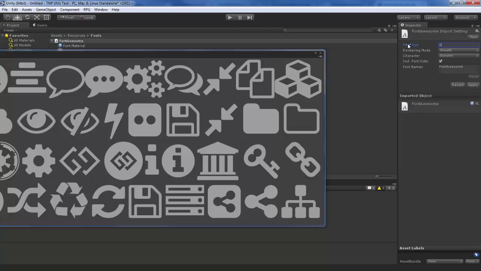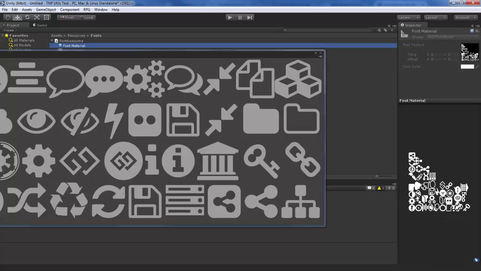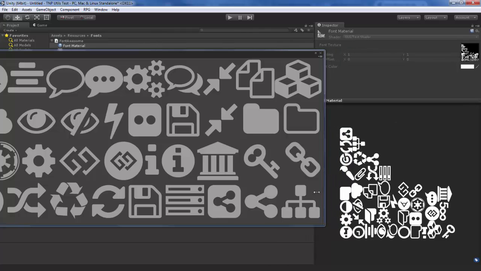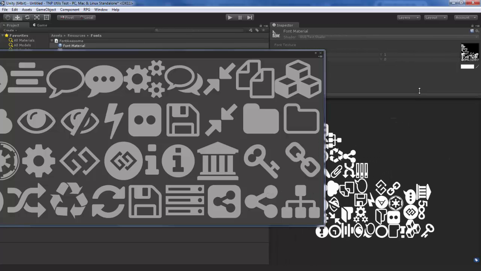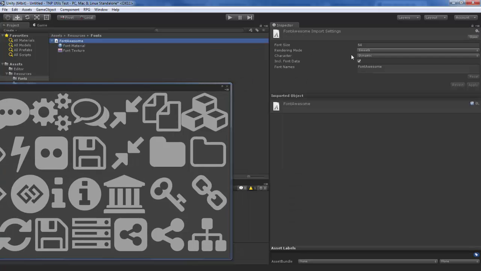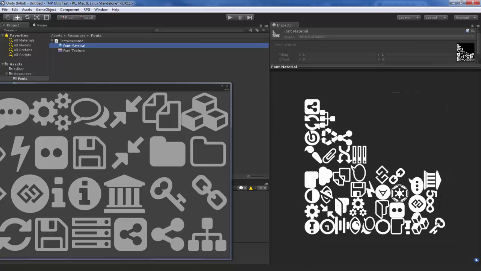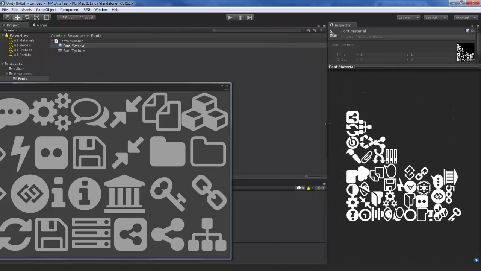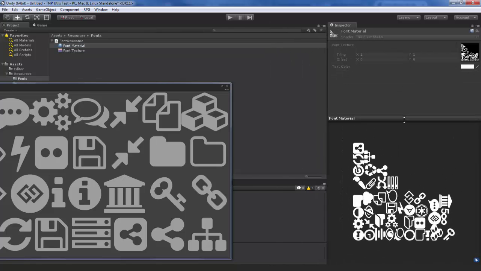If I use, for example, 64 here and hit apply and go to material, it looks the same. But if I make it bigger, for example, making it, I don't know, 32, hit apply, it's still the same. So it doesn't recognize our size if we put it as dynamic.